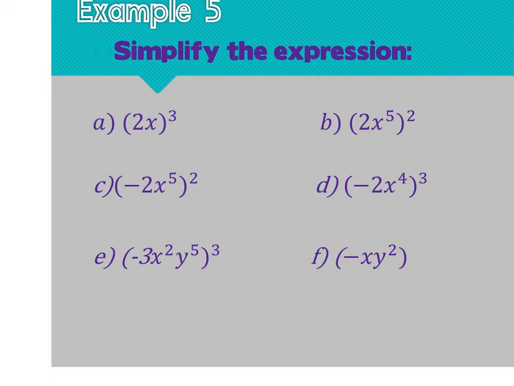Now, this 3 exponent is going to go to the 2, and it's also going on the x. So this would become 2 to the 3rd. And then if you wanted to assume a little 1 there, 1 times 3 is x to the 3rd. You will evaluate this. 2 to the 3rd means 2 times 2 times 2. And this answer would be 8x to the 3rd.